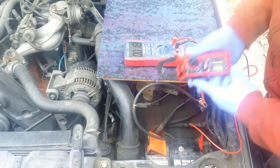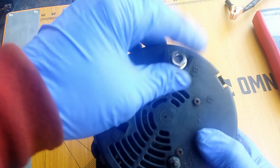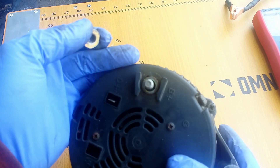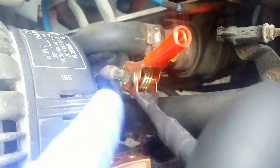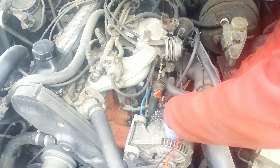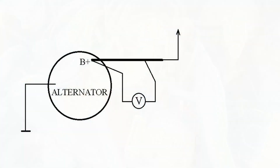Now I move to the alternator. I will disconnect this point. Here I have a spare alternator and I can better show you which point I'm talking about. I use port B plus. The right side of the shunt is connected to B plus, the shunt curves upward and we have the meter lead attached there. The other end of my cable grabs the connector disconnected from the B plus point. The second lead from the meter goes on the B plus point on the alternator. Here you have the connections made.